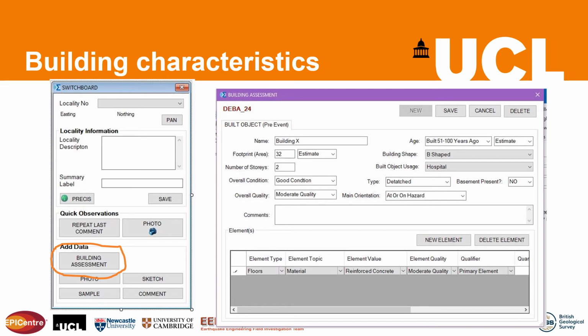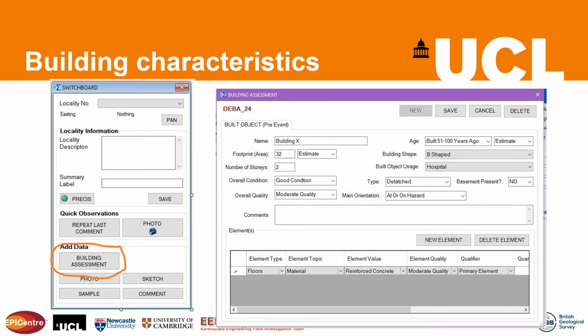And then to these you can attach and collect information about each element of the building. So for example, thinking about the walls, what the construction materials are of the walls, what the support system is, and what the condition of that is and the quality of that.